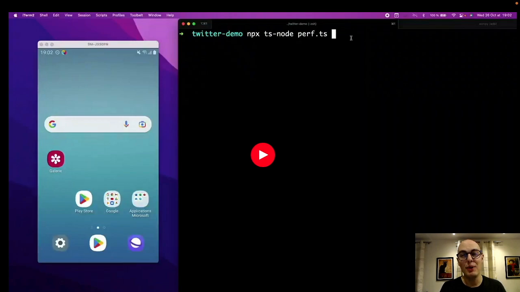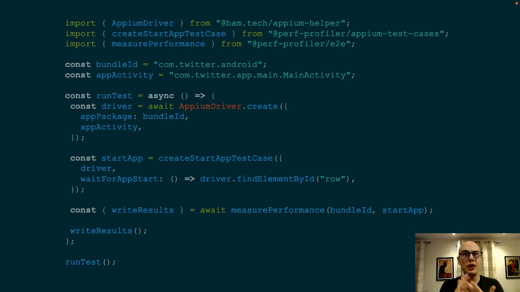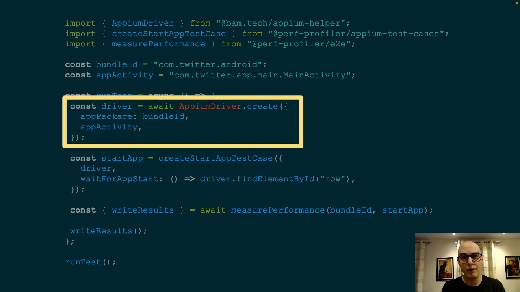All right, but one small caveat. Here I executed perf.ts. This is a TypeScript file, and at the moment, you do have to write it. So let's take a look at what perf.ts looks like. It looks like this. I don't know if you've ever done TypeScript in your life, but we're looking also to simplify this and make it way more accessible to people who don't want to deal with JavaScript or TypeScript. But essentially, we instantiate something to run end-to-end tests.